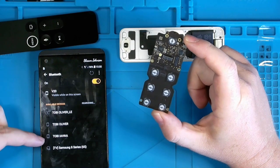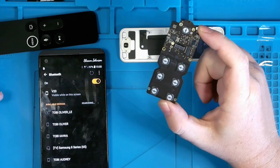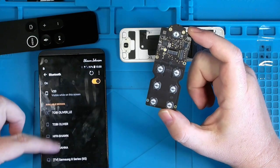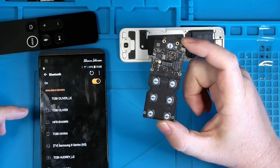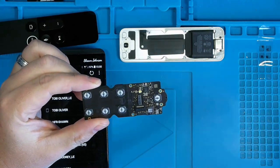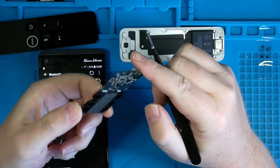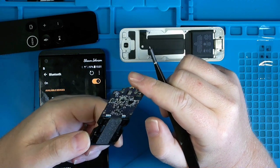And I've rescanned several times, and outside of those things, I'm not pulling up anything different. So let me plug the battery in, and we can at least do this to test to see if Bluetooth does still transmit a signal. And then if not, then I'm going to focus a bit more on this IC right here. Now, that being said, it is one of the very few ICs on the board. And there are a couple more.